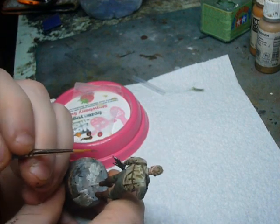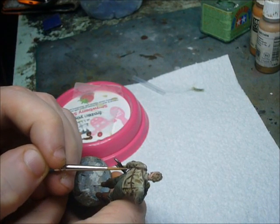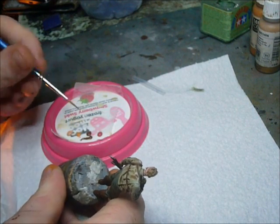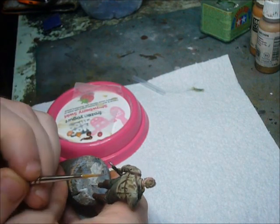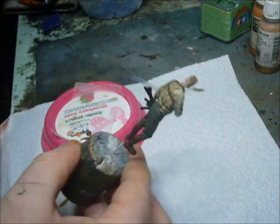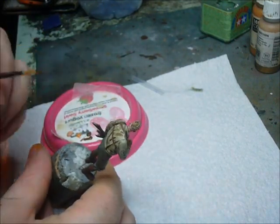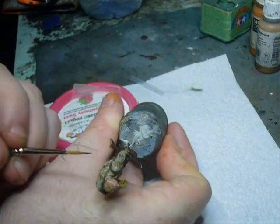But this time I'm not going into any of the recesses where the colour is darkest, just where the light would hit at the heaviest. And this is just going to facilitate the layers I'm going to put on top of this. Again, this helps me keep everything in frame, because you may want to see what I'm doing.